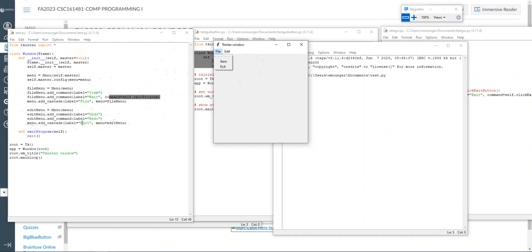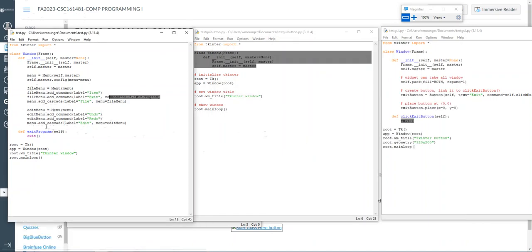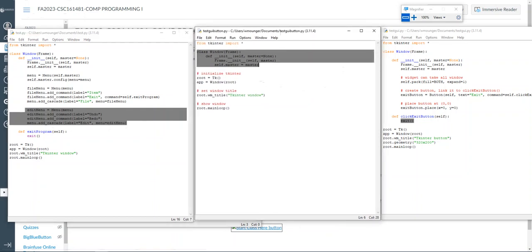We go down here, same thing, edit. If I wanted to change the name, I could do that. If I want to add another one, I could just copy and paste these. Let's just go ahead and bump out of that. Where's my... there we go, and it goes away. If I want to add some more stuff, I could just copy and paste this and make a whole another menu, add to it. So doing a little basic GUI graphic stuff isn't anything too hard.